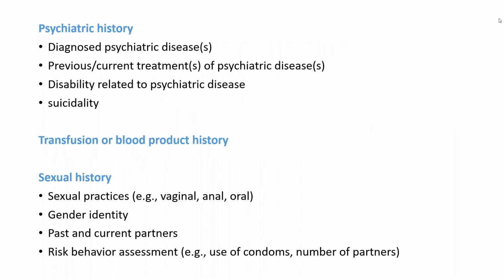Always inquire about psychiatric history, whether the patient has had any previously diagnosed psychiatric disease, or currently ongoing psychiatric disease, whether there are other disabilities, whether there has ever been suicidality. Remember, there are many drugs, especially the ones which we used to use in the past, like efavirenz, which have an increased propensity to cause neuropsychiatric manifestations.